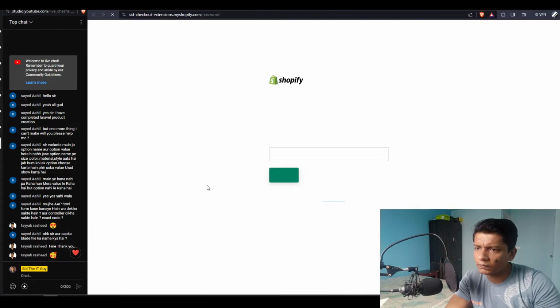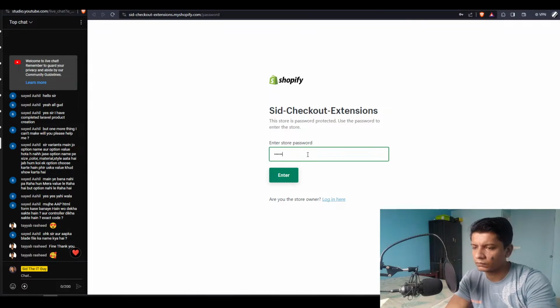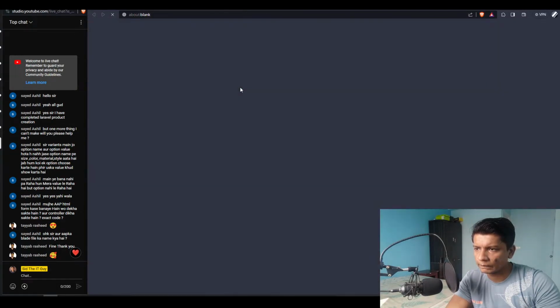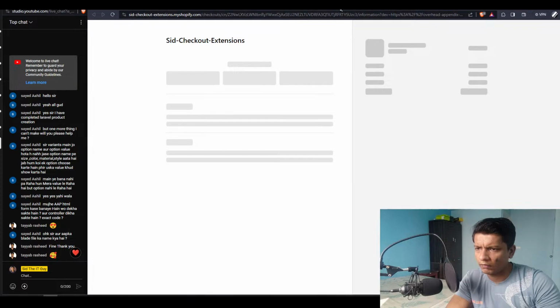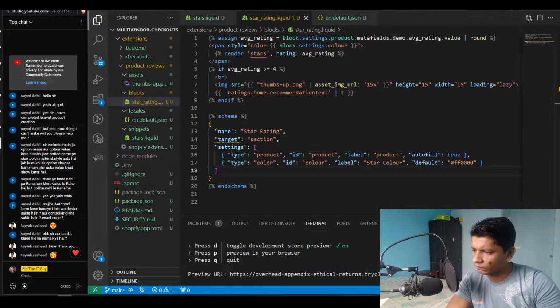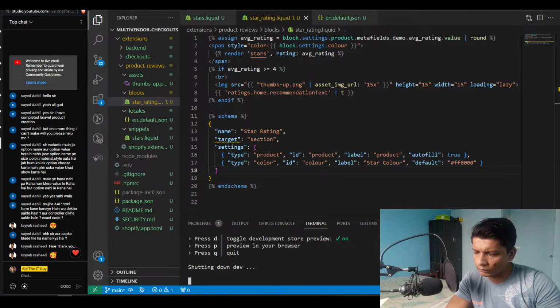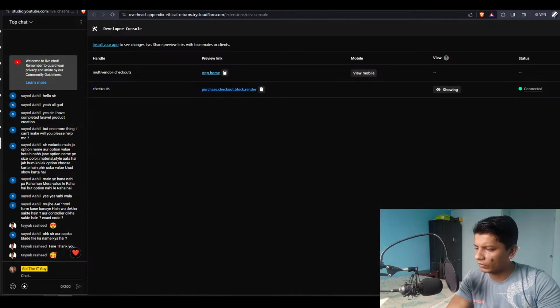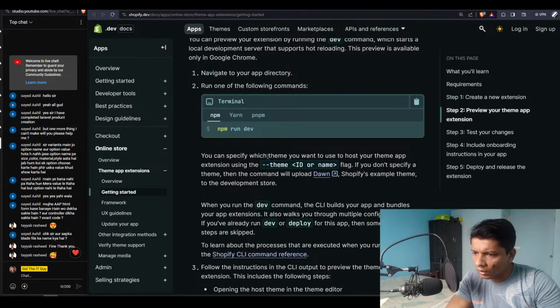What happened here? Let's check out. Okay, one sec. Which thing do you want to host your theme app extension with, the theme ID or name flag?